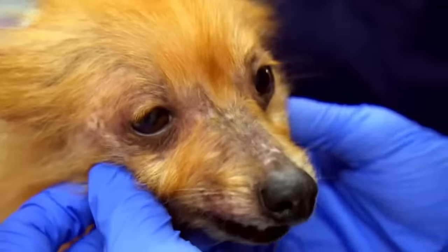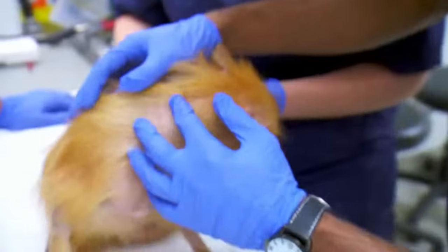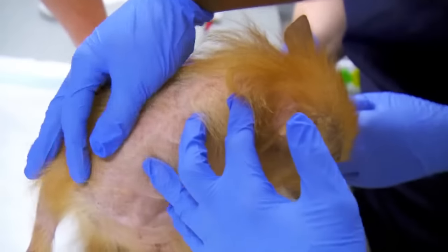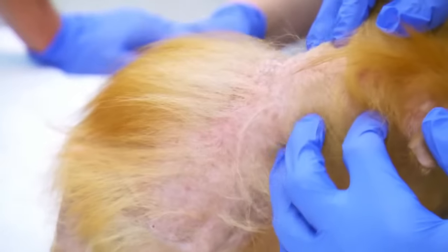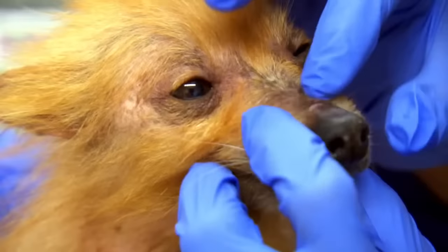Right, well, let's get started then. Look how much hair she's lost. You can see right through to her skin, and you shouldn't really be able to do that at all. When Scott told me there was no history, it was literally like a nightmare. I was like, oh, can't I just have an easy vaccination or something to do? But I'm happy to do that, so bring it on.